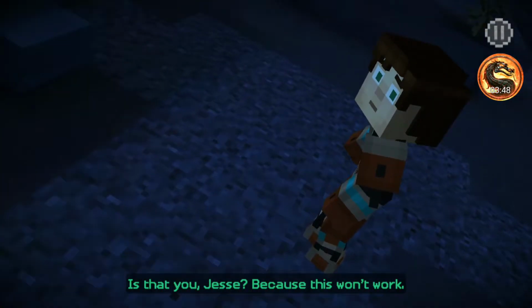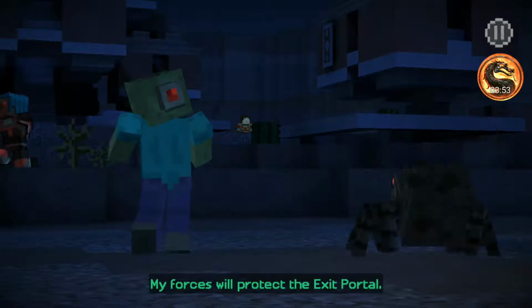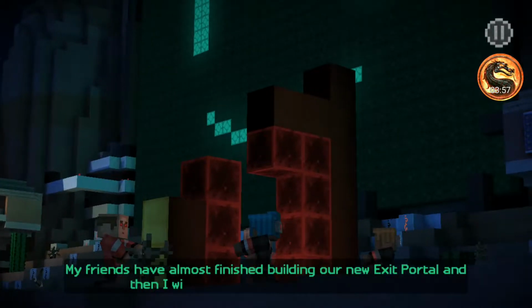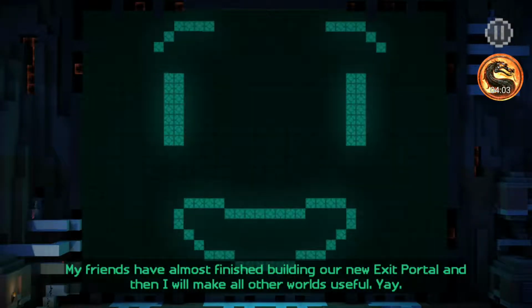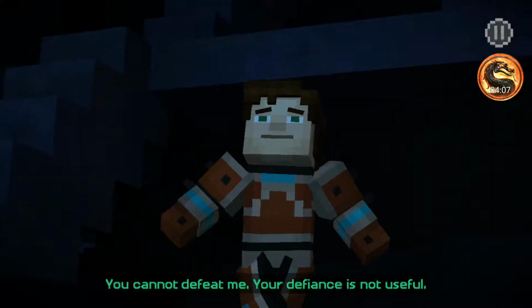Because this won't work. My forces will protect the exit portal. Oh, no. My friends have almost finished building our new exit portal. And then I will make all other worlds useful. Yay! You cannot defeat me. Your defiance is not useful.